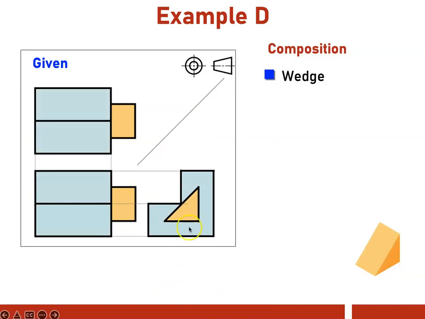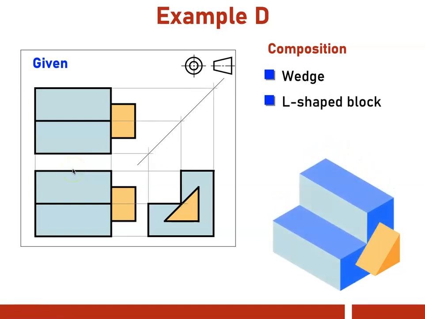And from the right side view, we can see that this is an L-shaped block, which is what we're seeing from the front view. We just see this side and this side. And if we're looking from the top, we see this side and this side. So it does look the same. This is what it looks like for your 3D object.